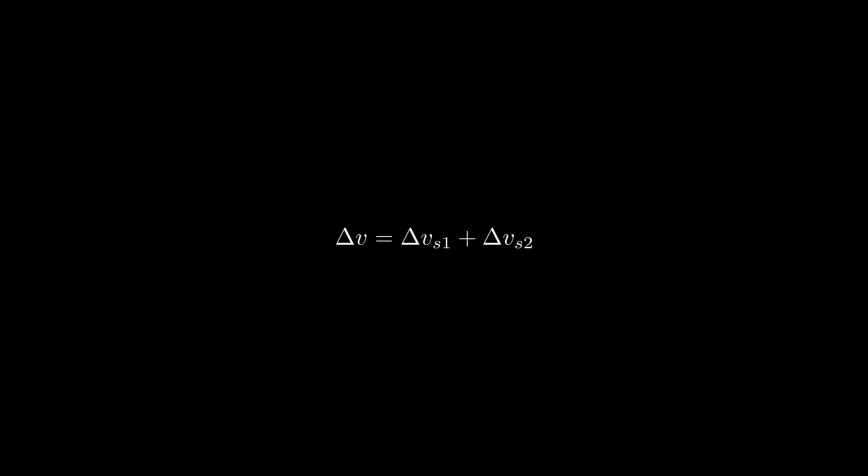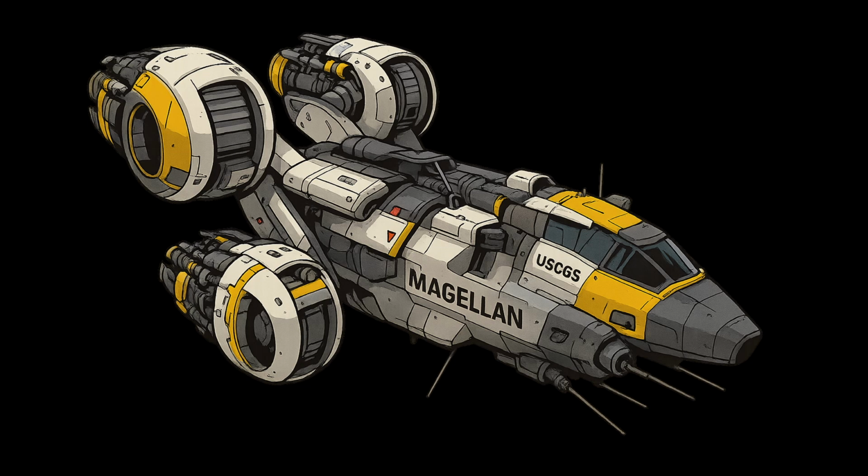We used Tsiolkovsky's equation to drop the mass ratio of our spacecraft from 25 to just 5 by using two-stage launch. Based on the assumption that our spacecraft weighs 1000 kilograms, we can compute how much velocity we need to overcome gravity and atmospheric drag, and to orbit in theory, which is approximately between 9.4 and 10.3 kilometers per second.